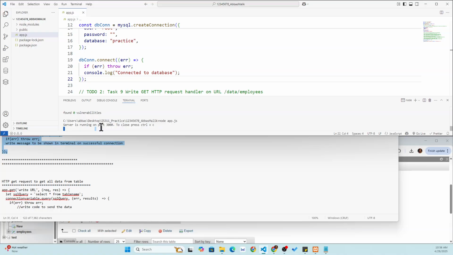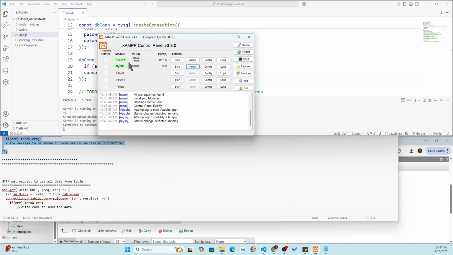So first of all, we need to come back into our terminal and stop that server. I press Ctrl C, and then after that I need to run that server again. So node, run the same application, same command, and when I press enter, now you can see that we are connected. And make sure that when you are connecting with the database, the Apache and MySQL services in the XAMPP control panel are running, they are not stopped. When they are green, it means they are running.